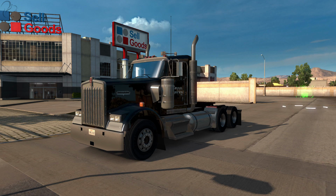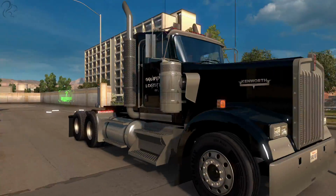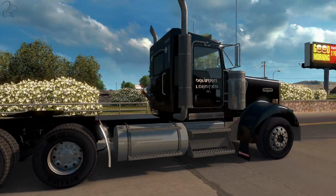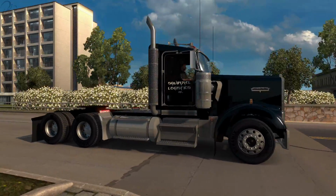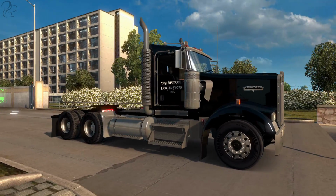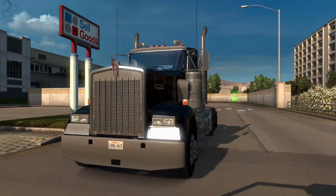ATS has been rolled out into 1.2, and I don't know if you've checked it out, but apart from the Steam Workshop integration, one of the big changes is that they've changed the way wheels and nuts and stuff work. The end result is that all of my Kenworth wheel mods are broken. As you can see, I'm now back on default Dynamics tyres and standard rims. Nothing I can do about it. I've got to wait till there's an update to that mod and then go back, but it'll probably mean I have to repurchase those, so it's going to cost me some money.